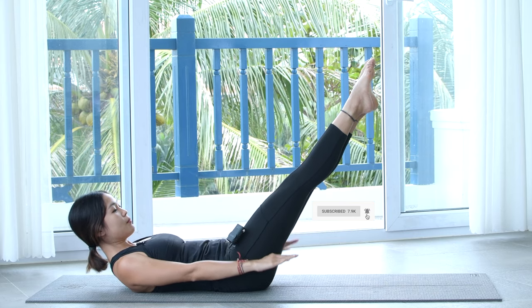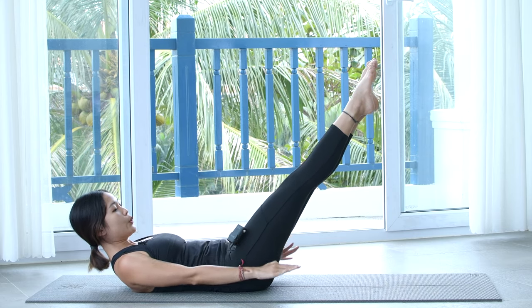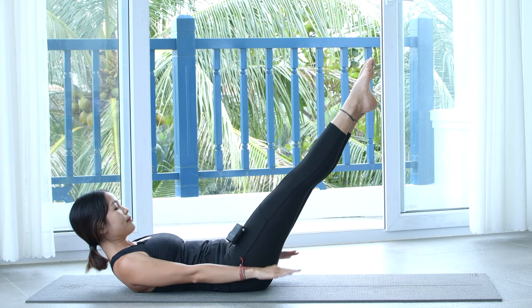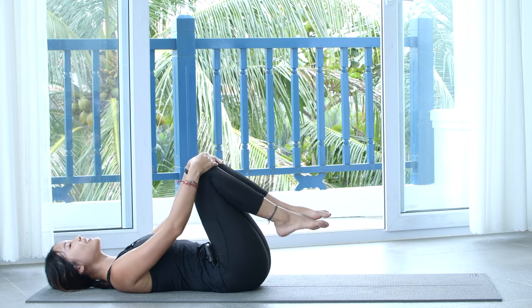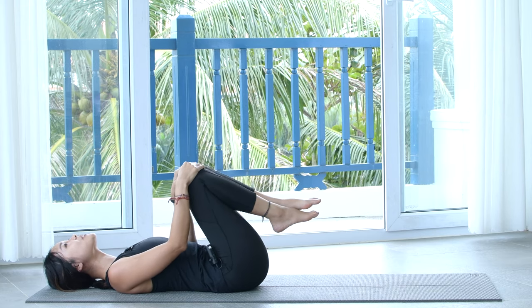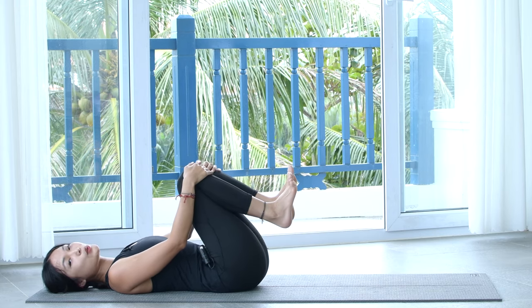Keep breathing in, 2, and exhale, and last one, and exhale, and slowly bring your head down, hug your knees to your chest, inhale deeply to your nose, and exhale deeply to your mouth.